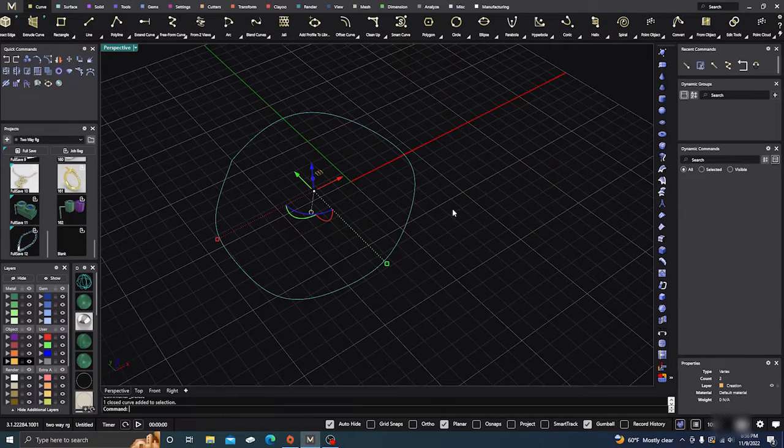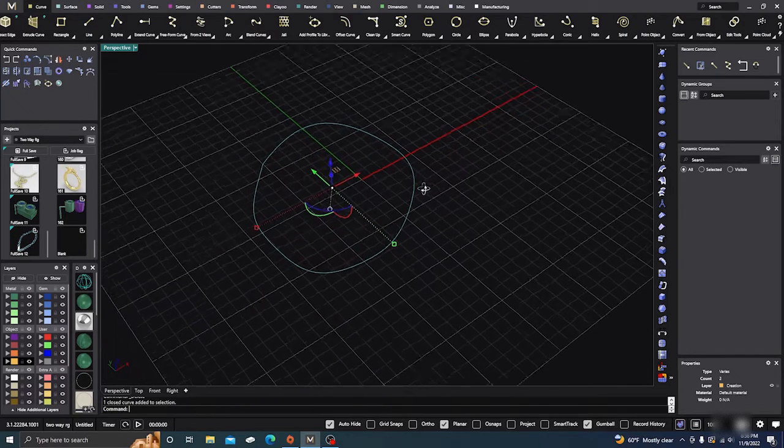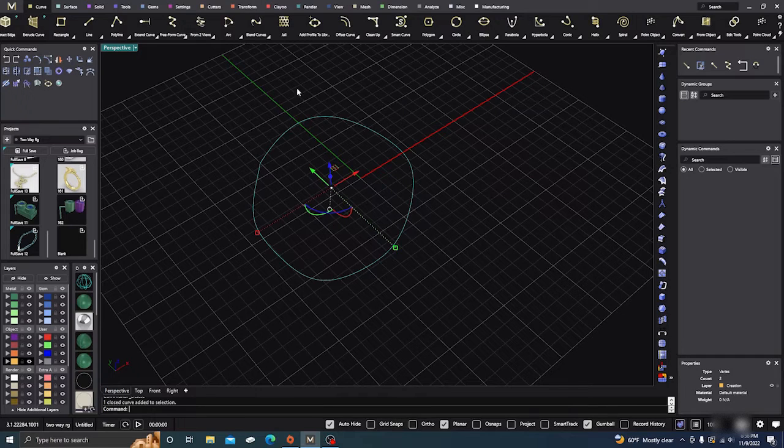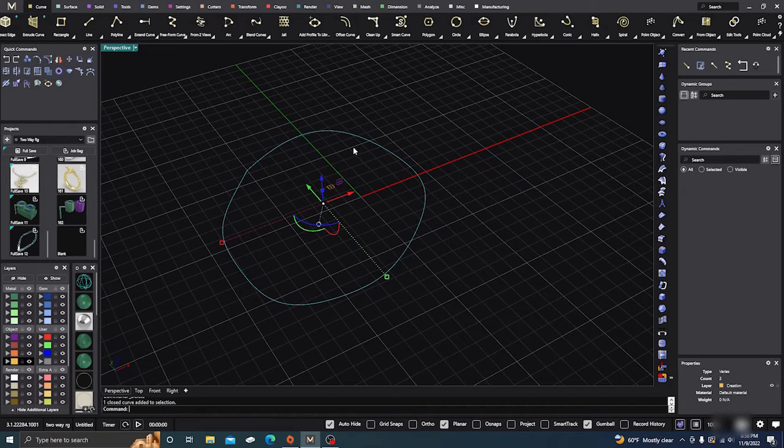Now, first, I guess I'll just jump right in and say you're making a design made up of multiple curves on a ring or a pendant or whatever, and you want to keep that curve. You do not want to change it. You want that exact same curve, except you want it as one curve. You want a NURBS curve versus a poly curve, and we'll get into that a little bit here real soon. But first, let's take a look at this curve.